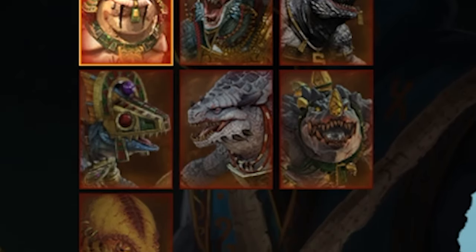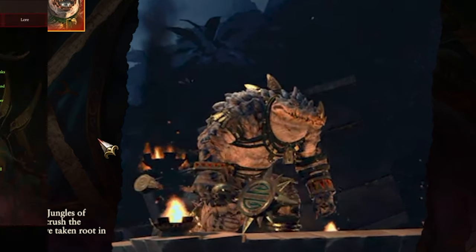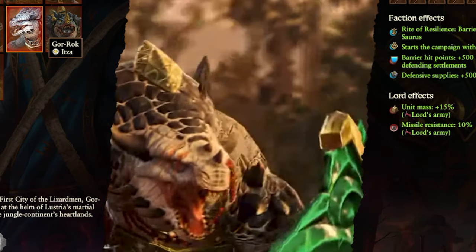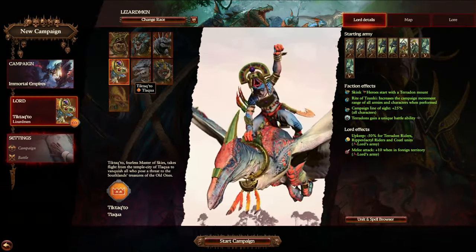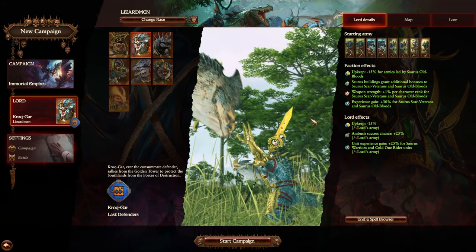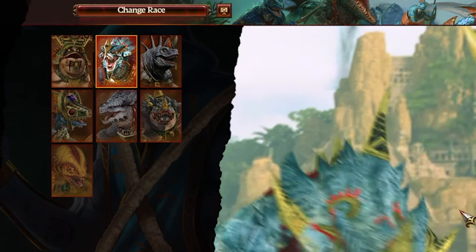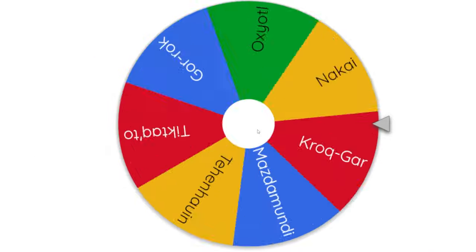It's time to pick our character. We could go with the Toad Mage, or the Giga Croc, or the Sneaky Shooty Chameleon Skink, or the Let Me Solo Them Saurus Champion, or the Prophet of Sotek, or maybe the King of Disguise, or maybe we could go for the big dino fan himself, Kroq-Gar. And there's only one way for us to decide who we're going to play as today. Behold, the Wheel of Names.